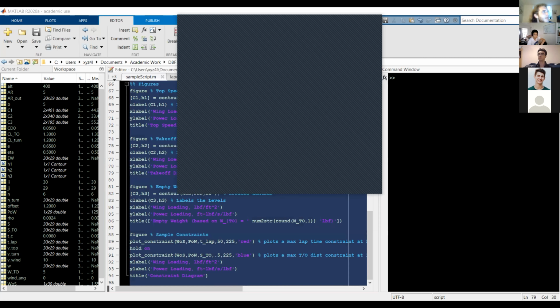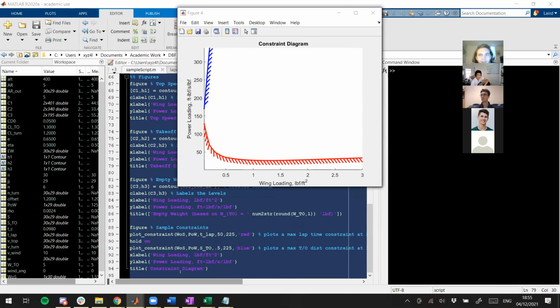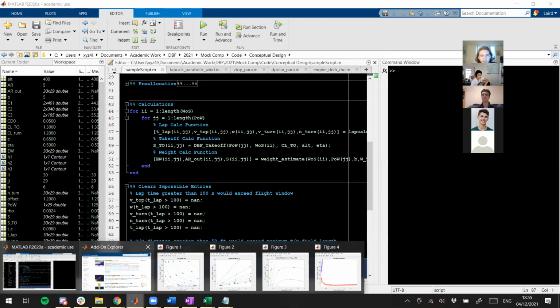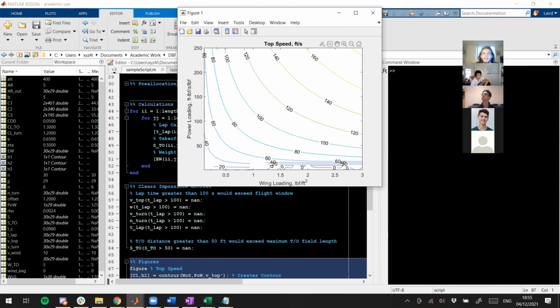Oh, were you guys even able to see when I was in the store or whatever? Okay, I was just sharing my one window. My bad. But yeah, this sample script just generates these plots. So it just shows you that you can calculate top speed at all of these wing loadings and power loadings.